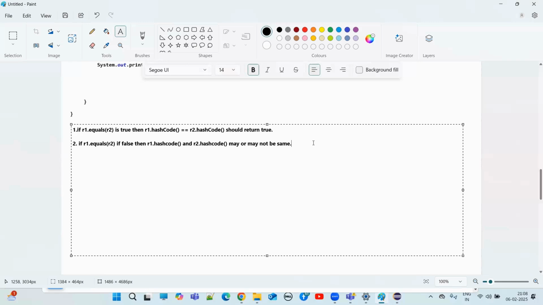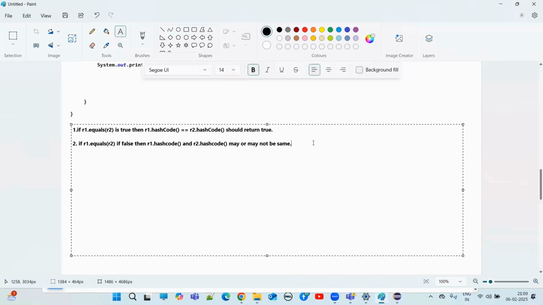Now if the content is the same, and you're not overriding the equals method, then which class's equals method will be invoked? The Object class equals method. So if two objects have the same content but you give the chance to the Object class equals method, what is the result of R1.equals(R2)? False, because it does a reference comparison.